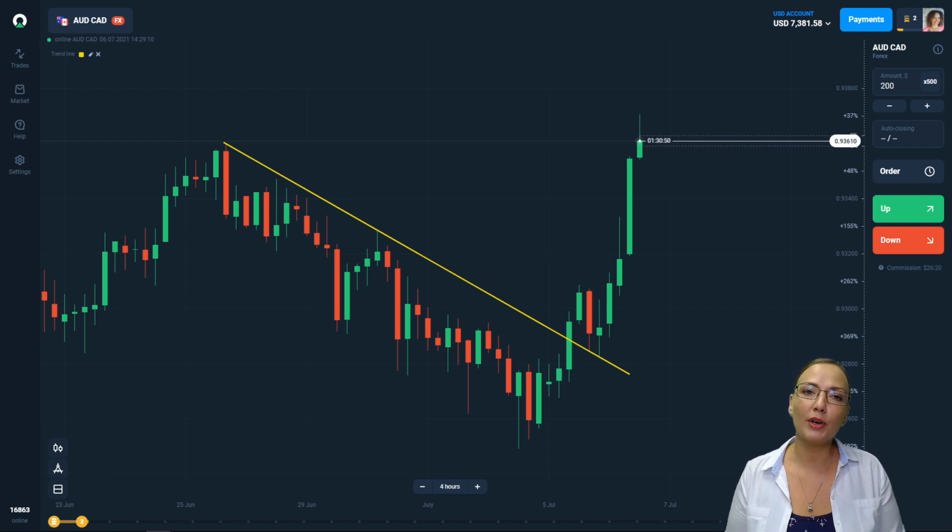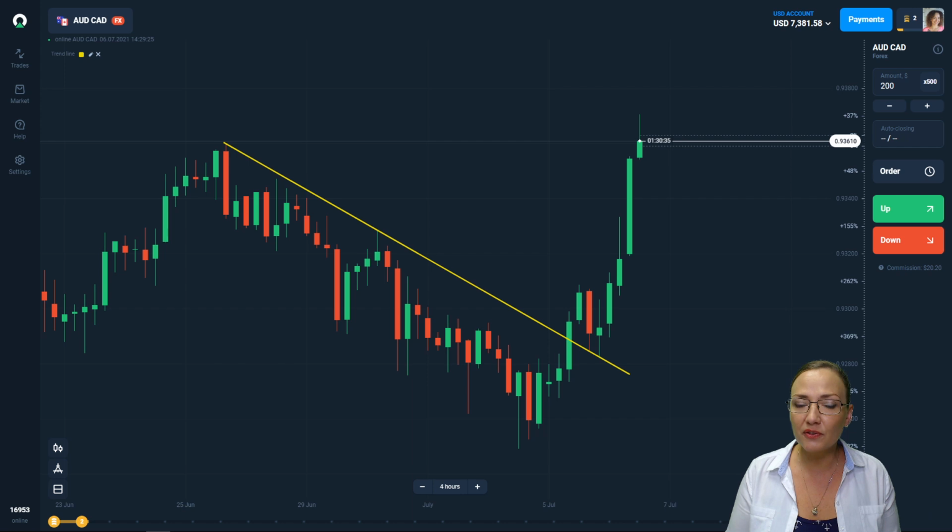Now, my friends, if the price breaks a level of support or resistance, for example, your trend line, then what we are observing is a correction. The difference with a correction is that there is usually a change in price of at least 10% or more, and a correction can last for a few days to several weeks or even months.